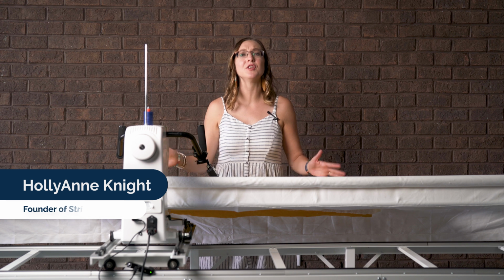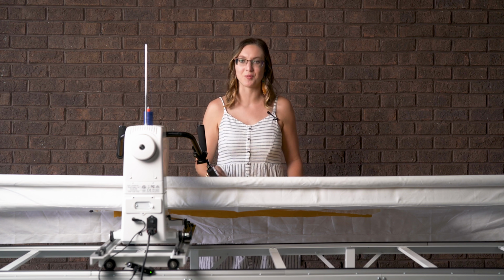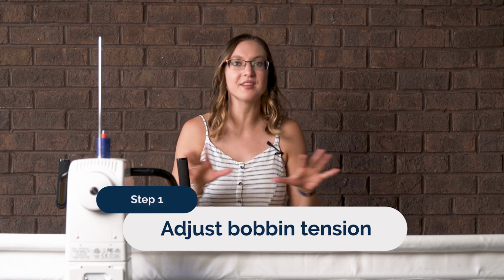Let's go through a few basic steps together to know how you can make sure you're going to get beautiful stitching on the front and back of your quilts when working on a long arm. Step one is that you're going to want to adjust your bobbin tension. I know, when we work on our domestics, we just don't touch that.